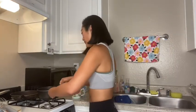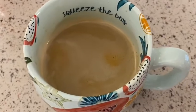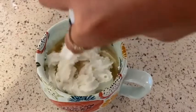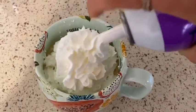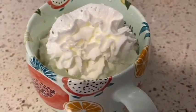Okay, so now I'm gonna pour this into my 2 shots of espresso. Okay, and cheers. Let me give you a close-up of this latte. And then I'm gonna finish it off with some whipped cream because you have to have whipped cream. You have to. And here it is, guys. Beautiful pumpkin spice latte made from home. Delicious. And here's the best part, something that you cannot ever forget, because it is a crime to forget this. Ta-da! Whipped cream. Magnificent.